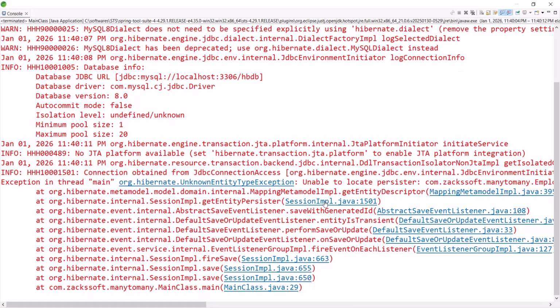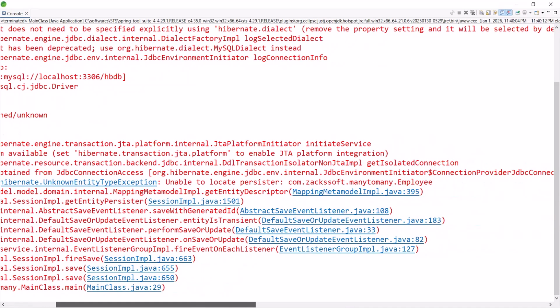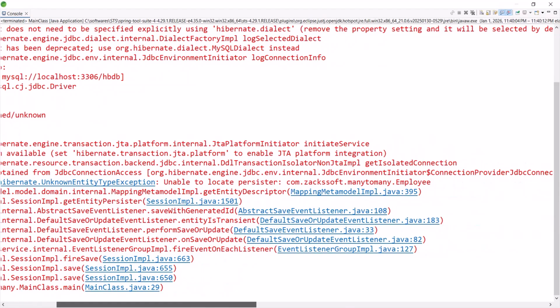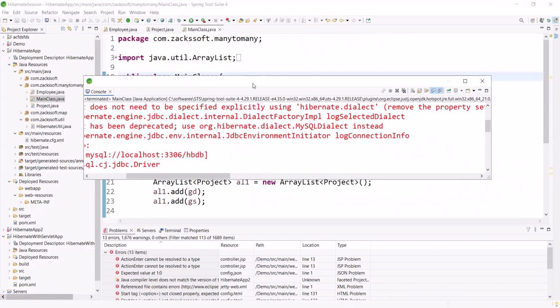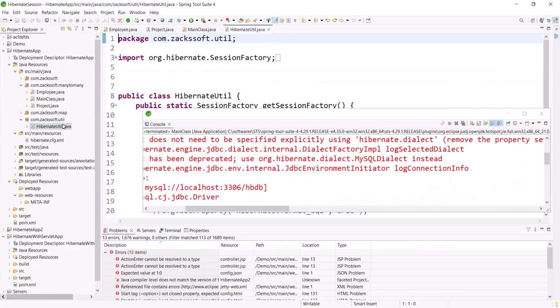Can you please tell me why we are getting the error right now? First tell me the exact error and how to solve it. Unable to locate persister, add generated, Hibernate mapping related.